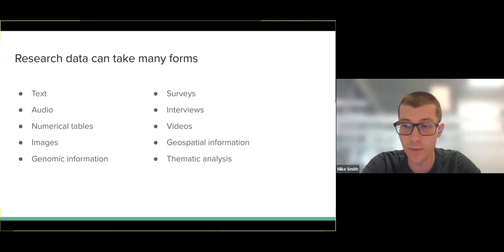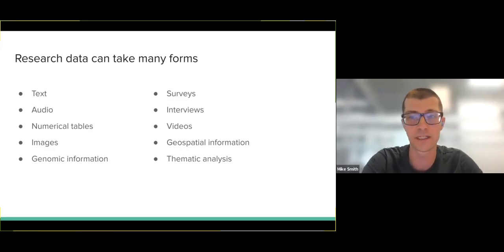So, for instance, genomic information, right? There's a defined structure perhaps to it rather than just generic text information, which could be anything, even if you're using a text file to represent both of those things. It can be, as I mentioned before, survey data where you go out and collect information in the field rather than conducting an experiment in a laboratory. Likewise, it could be an interview with someone. And that is your primary research data.